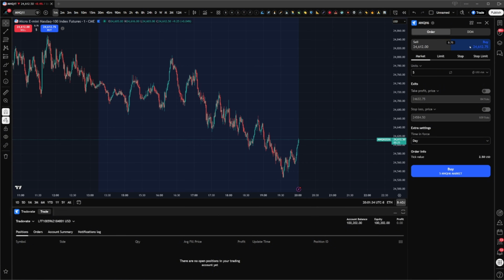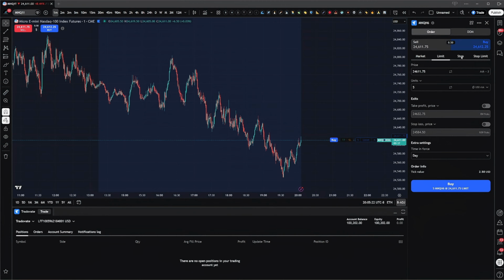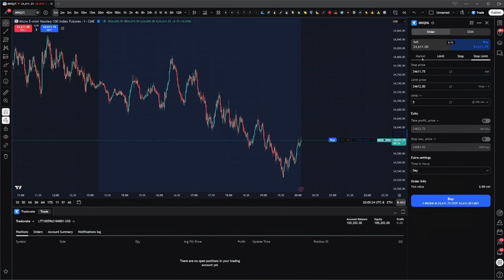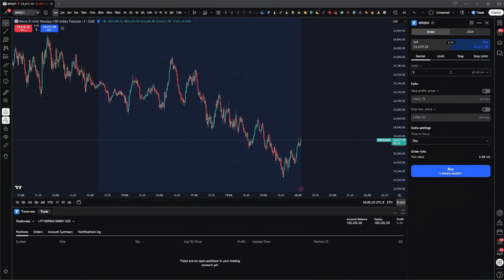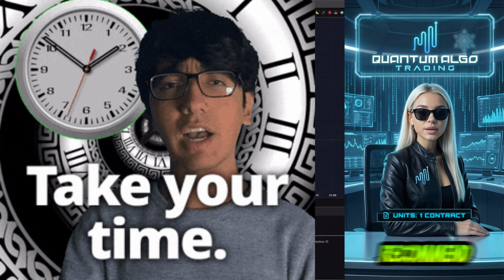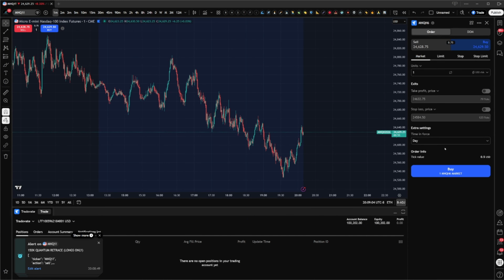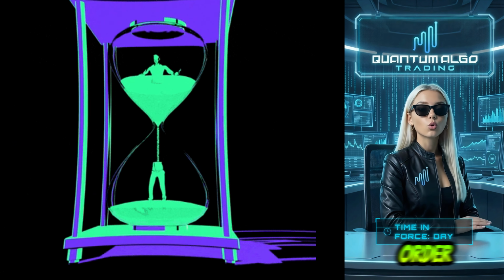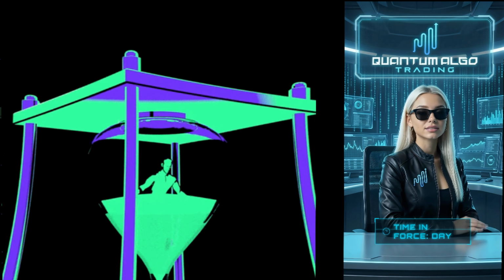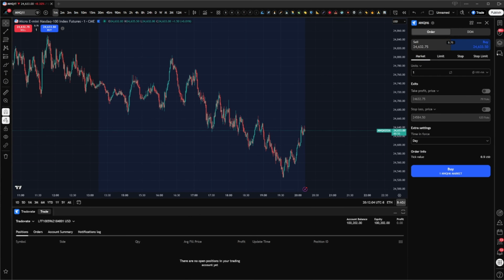At the top, select the side of the order you want to submit, either sell or buy. Next, choose your order type: market, limit, stop, or stop limit. Set your units, which is your contract size. Change this to one contract if it is higher. We strongly recommend starting with one contract while learning execution. Review time in force and leave it set to day for intraday trading. Day means the order will automatically cancel at the end of the session if it is not filled. You may toggle on take profit and stop loss if desired.